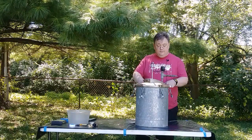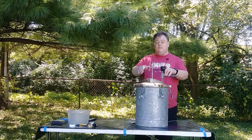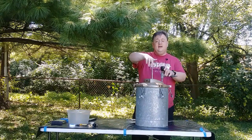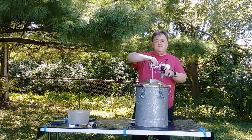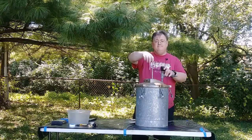Right now, we've got this old pot here that was originally set up for paint. We're going to break this down today, clean it up, and paint it before we go ahead and assemble the parts and put them on.